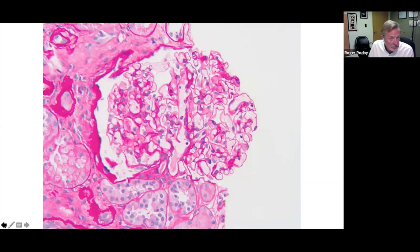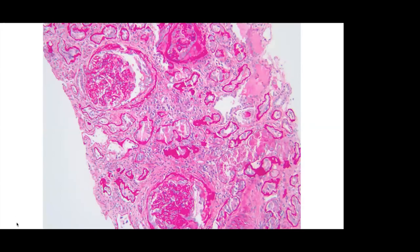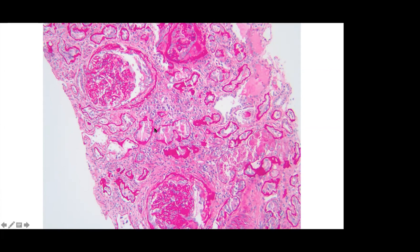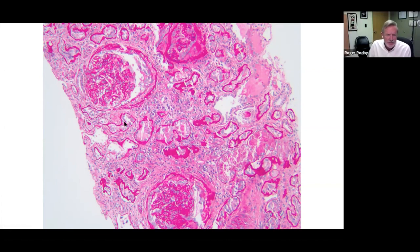On PAS stain, one of the few healthy-looking glomeruli is visible with good cellularity and intact basement membranes. Tubular casts and proteinaceous casts are visible. There is hyalinosis in one glomerulus, an area of cortical scar, fibrosis between tubules, and tubular atrophy with thickened basement membranes. There is severe disease in the tubular interstitium, but it likely represents primary glomerular disease rather than primary tubular-interstitial disease — you can see a lot of tubular disease from a glomerular disease, but not collapsing GN from a tubular disease.